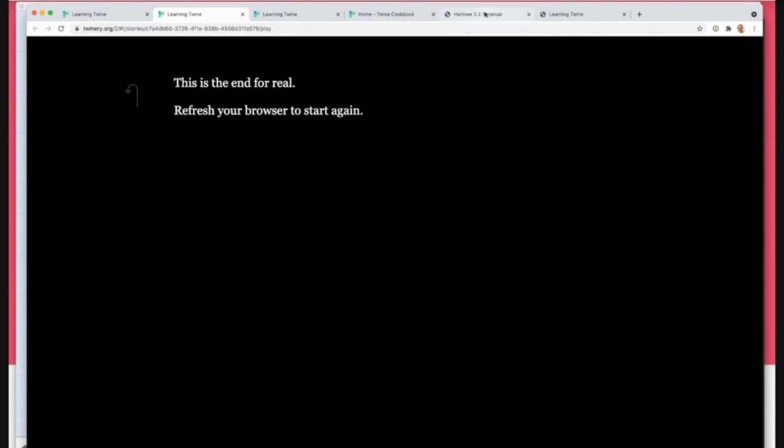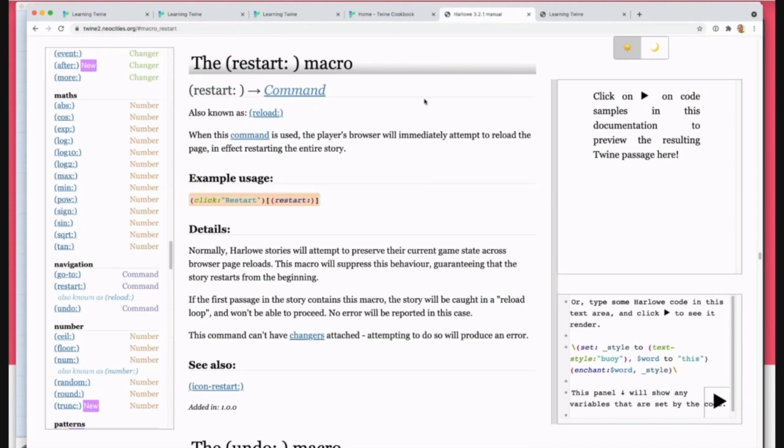But if you can go to the how-to documents, the documentation online, you could just go into your browser and type in Twine, how do I restart my story? And you'll find a whole bunch of different people who have asked your question. It's very hard for you to find that somebody hasn't asked your question. I very rarely look for an answer that I can't find that somebody else has asked in the last 12 years that people have been using this tool.